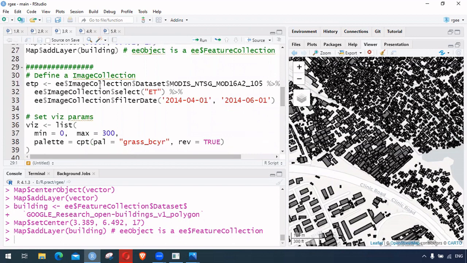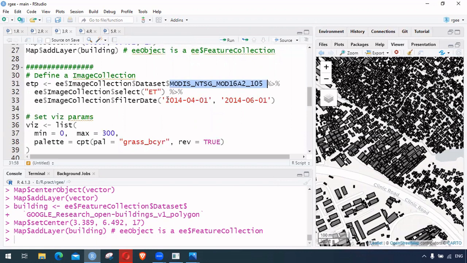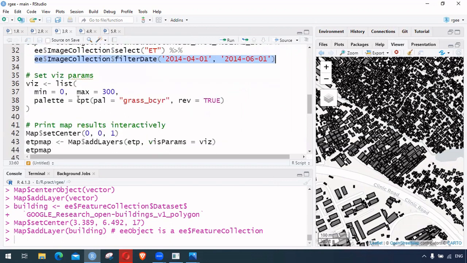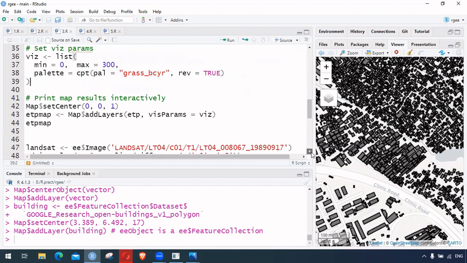So here we have this MODIS dataset, I think it's related to evapotranspiration. We're selecting this ET, probably the band, and then filtering it by the dates, providing the different visualization parameters, and you can see the new color palettes again from that package cptcity. And then we have this map being printed.